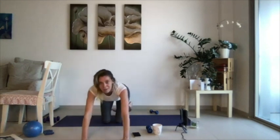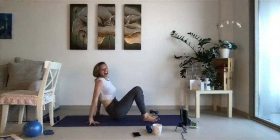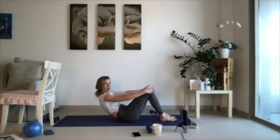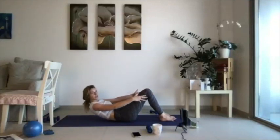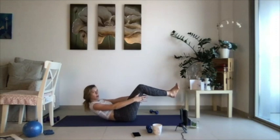Okay, let's come up. We're going to come onto our bottoms. You're going to have your hips on the mat, your feet on the mat, and you're going to roll your back down so your spine is sort of connecting, but your elbows are still lifted. And now lift your legs up. And we're just going to do some mini little pulses, taking your body forward and back.